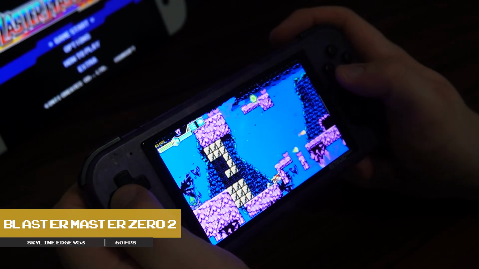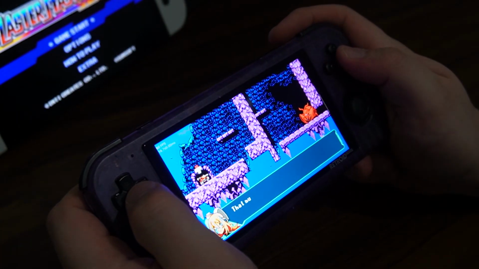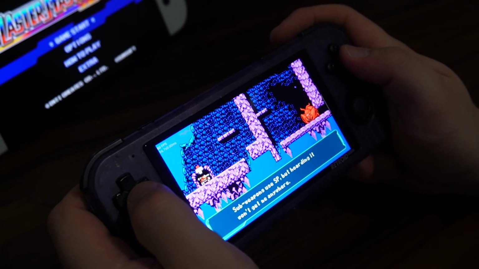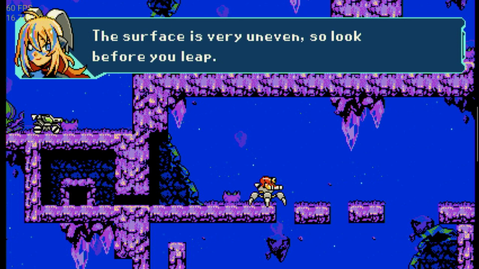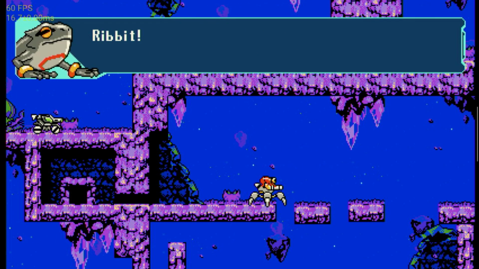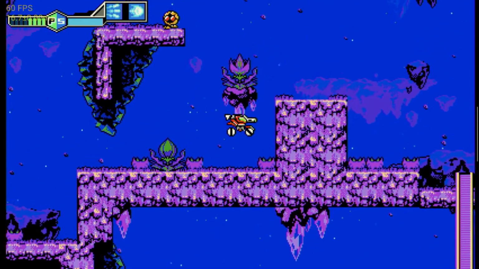Next is Blaster Master 2 and 3, which will combine into one entry. They run perfectly fine now. The earlier Edge builds had an audio glitch that has been fixed in the newest updates. Unfortunately, the first Blaster Master game does not boot. You can get it to show the splash screen, but you can't play it. However, that being said, this game runs perfectly on the newer builds of Skyline.